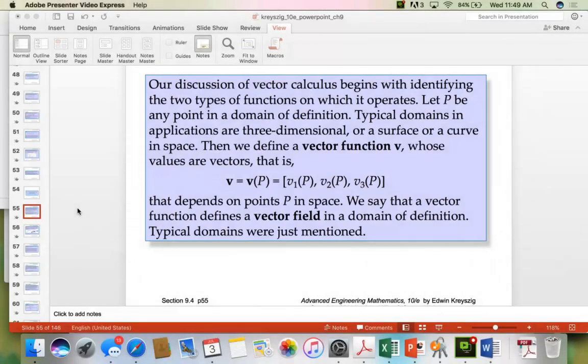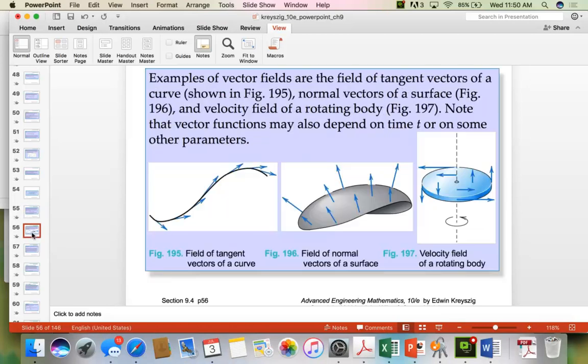All right, in vector calculus, basically the first thing we have to talk about is that there are two possible kinds of functions on which vector calculus can operate. There are vector functions where the parameter, we'll call it v, is actually a vector, and both its magnitude and direction can vary depending on where you are in space. And then it's also possible to have vector operations done on scalar functions.